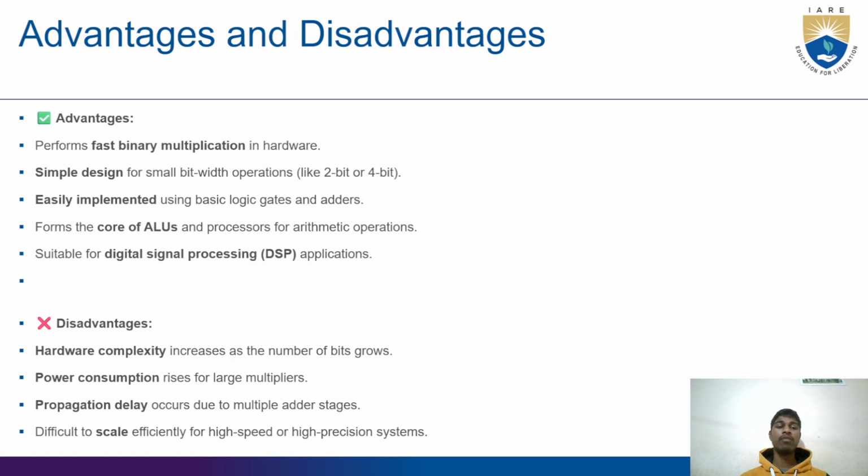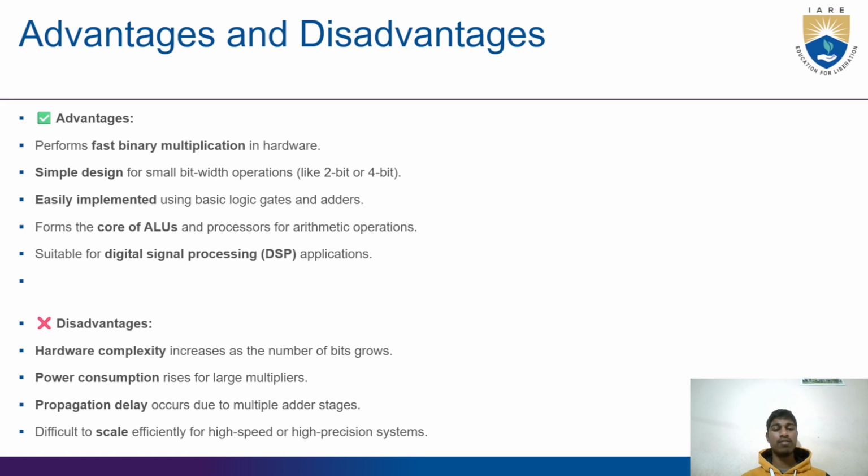Simple design for small bit width operation like 2-bit or 4-bit. Easily implemented, as I said, and easily done without any time delay. Forms a core of the ALU and processor for arithmetic operations. The same is applied for any operation, like addition, multiplication, division, subtraction, XOR, anything. Everything is applied in the same way.